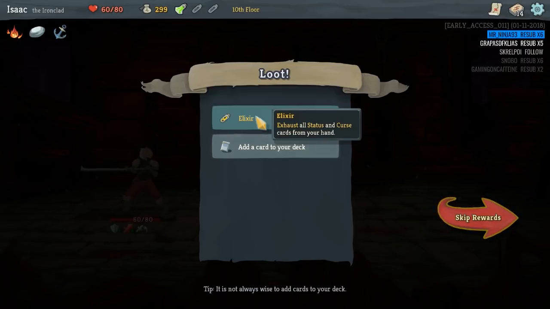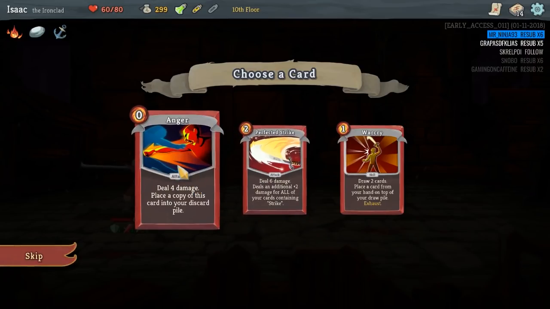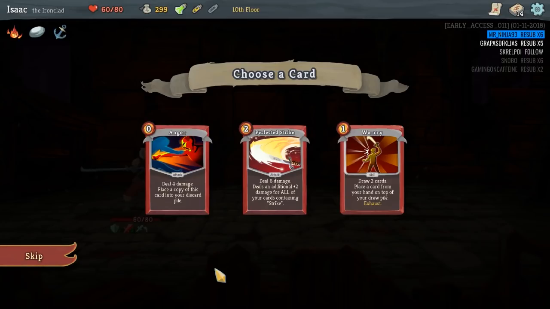Exhaust all status and curse cards from your hand. Not bad, not bad. So Anger, deal 4 damage. Place a copy of this card into your discard pile. An interesting card. It's free and it deals 4 damage, but it also fills up your deck quite quickly, which can be a good thing and a bad thing. It's good because it means you keep getting free cards to play, but at the same time, like we mentioned before, it's only 4 damage, and so as you play it more and more, you get more and more copies of it in your deck, at least for that room, and so you do end up with a deck that's very thick that maybe you don't necessarily want.